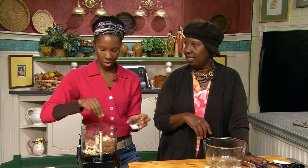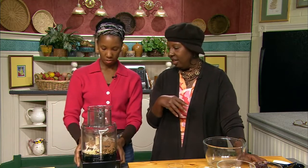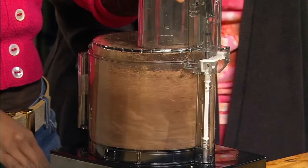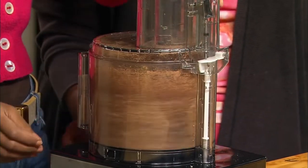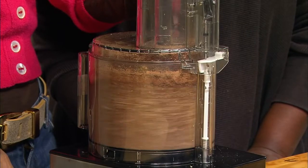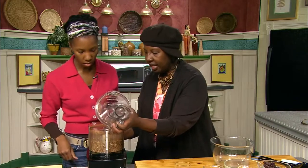Okay. And now we're just going to pulse this. Just do that for a second. Oh, that looks pretty good. I thought it would be stickier. Well, let's see, because we might need to add a little bit more dates to this.